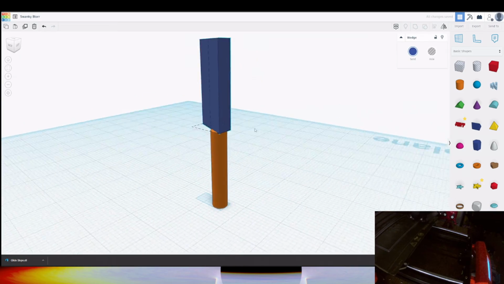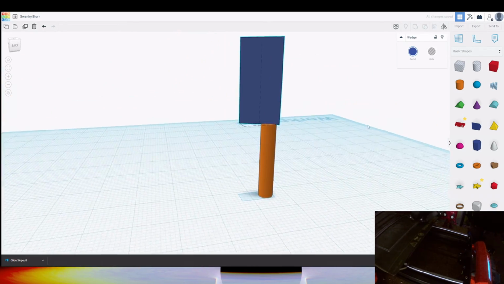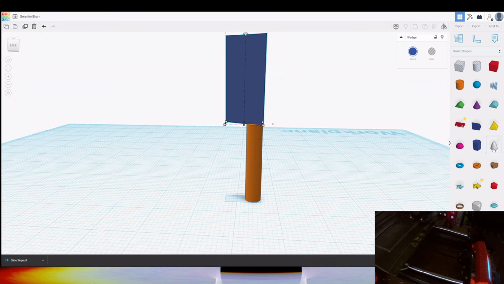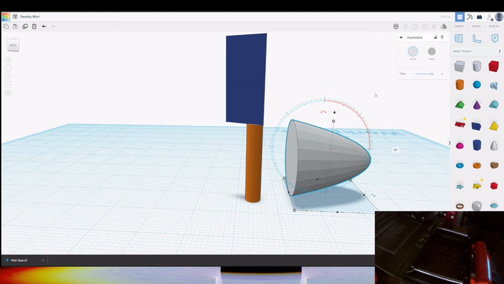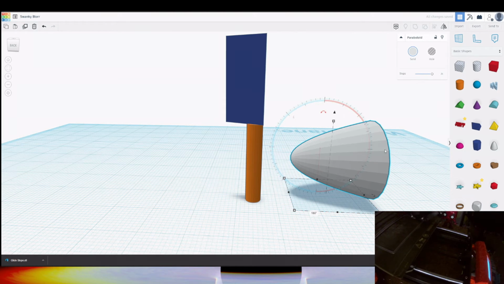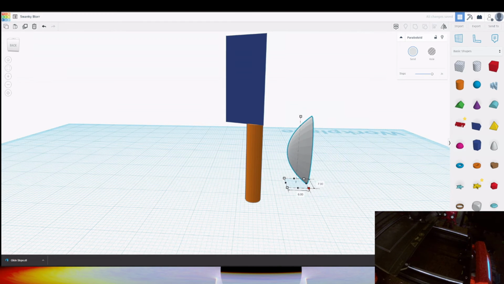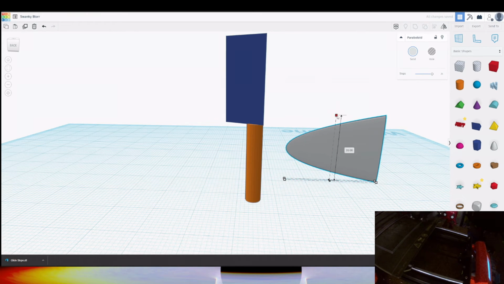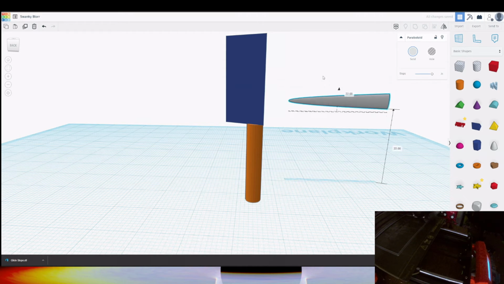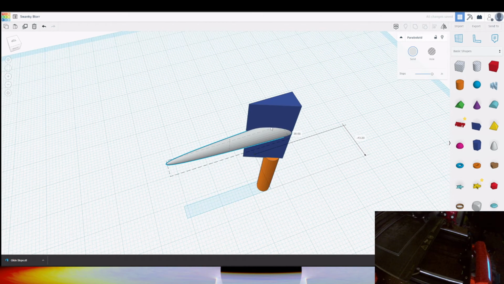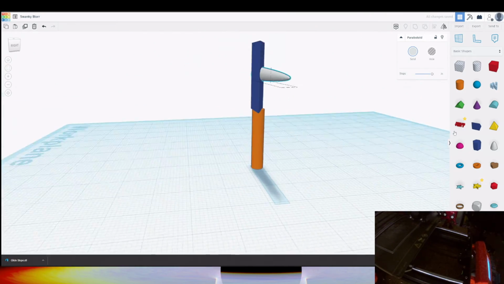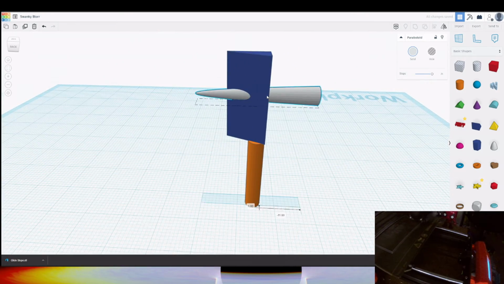Now this is going to be probably printed with supports and all sorts of other stuff, but it'll work. If we flip this on its side and do 90. Okay, no, let's do that again, 180. And we're going to make this pretty small. Like that. Raise it up. I don't want it to be that small. We want 3.8. Does that look like a plane? No, not even a little bit.